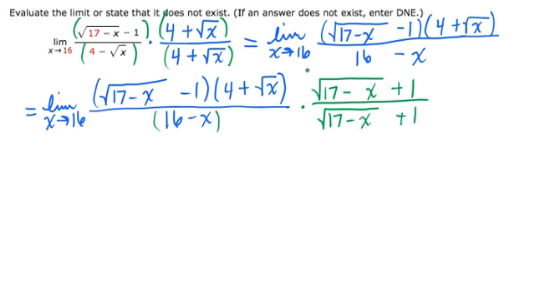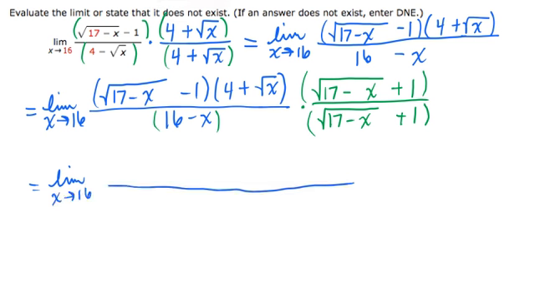Okay, add parentheses. So now what I want to do is in the numerator, I'm only going to FOIL together these two terms which are going to simplify, which is this one. I'm going to FOIL that with this one. I'm going to leave this 4 plus root x out front. So FOILing together the two highlighted versions, we've got root of 17 minus x times root of 17 minus x. The radicals go away, so we get 17 minus x. Then the outside and the inside terms cancel. And then my last term is minus 1.